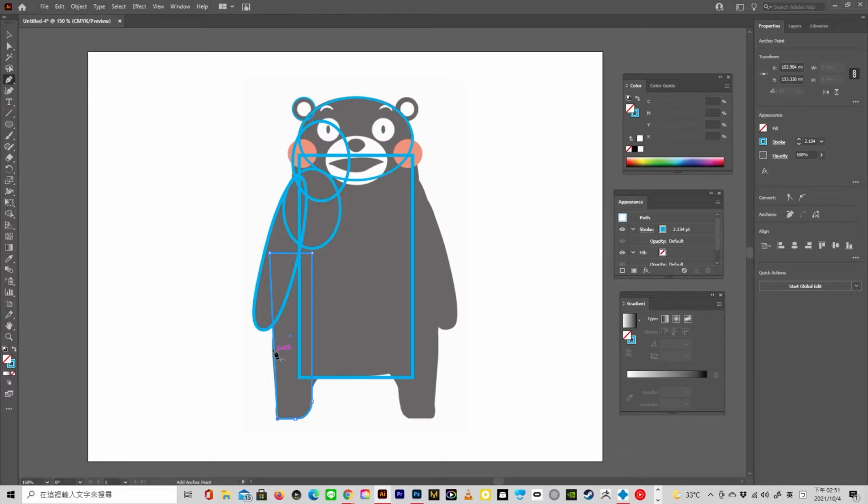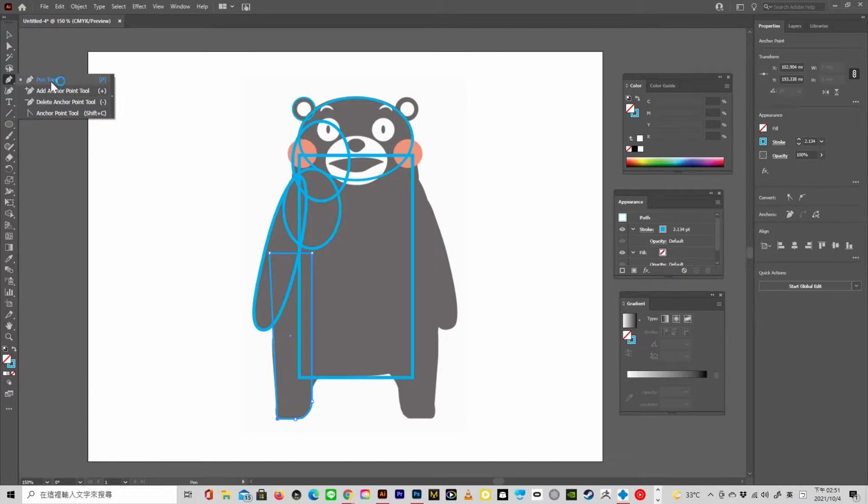Before that, I want you to see on our tool palette, you can see this small triangle on the lower right on some of the tools. That means the tool has other functions. If I click and hold the left key, you can see there are other functions to the pen tool.